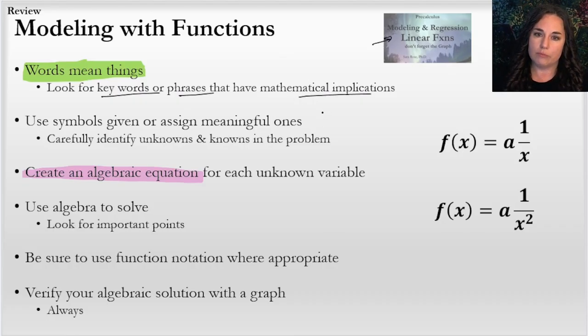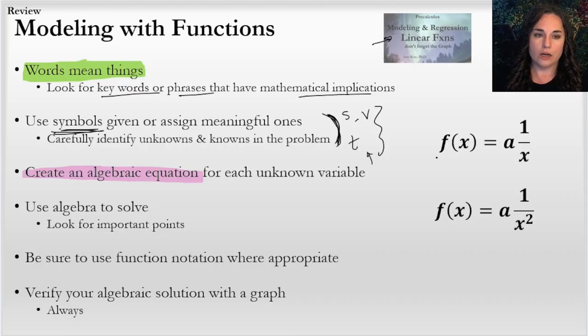Always use meaningful symbols. So if you're given a speed, you may use S for speed, or velocity. If you're given a time, use T. I know you like to use X and Y. I know. But as you mature in your mathematical and scientific career, symbols have meanings. Give it some meaning. Make it mean something.